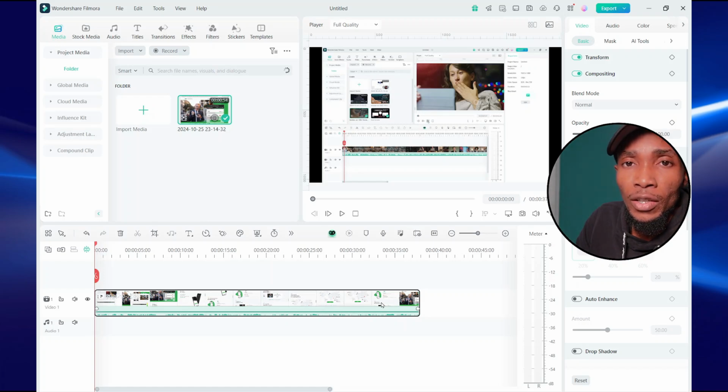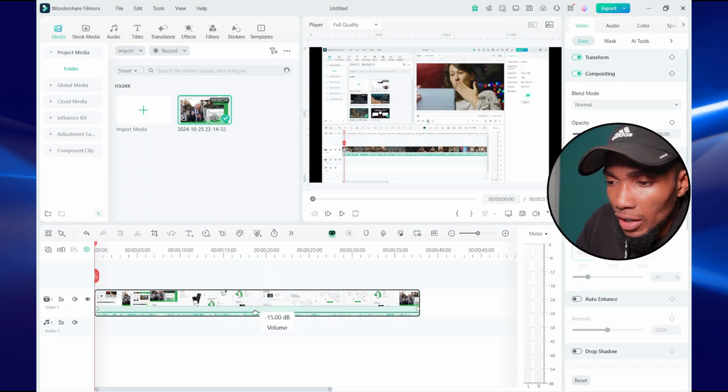In this video, I'll be sharing with you how you can increase the volume of your audio track in Filmora. To achieve this, we can do it in two ways. Here on the track, you want to hover where you see this little line until you see the hand. Click on your mouse, hold it down, and you can drag it and make the adjustment.